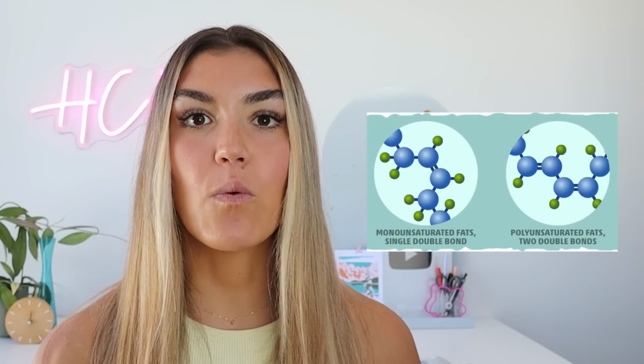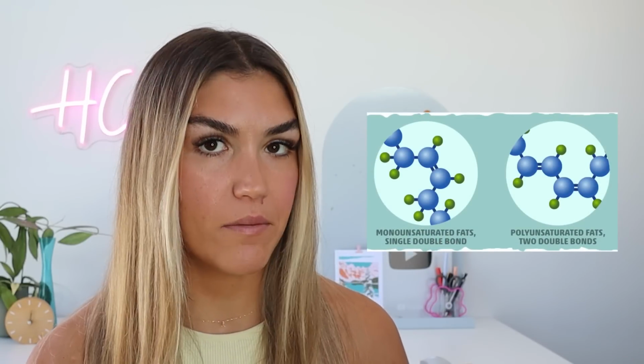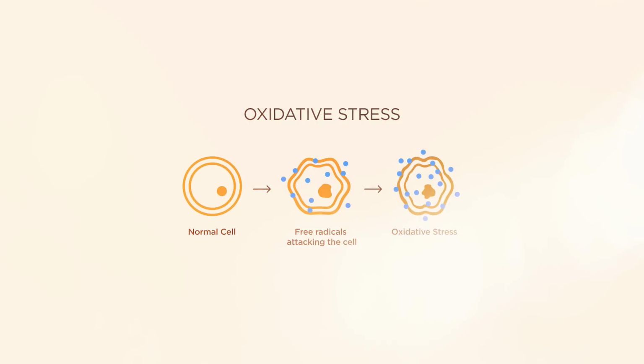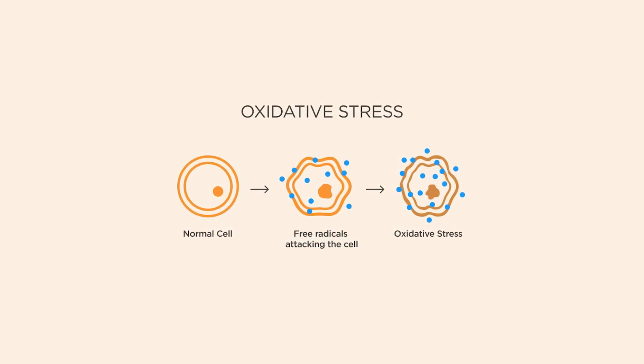Now, unsaturated fat can be broken down further into two categories: monounsaturated and polyunsaturated. Mono has only one carbon missing a hydrogen bond, and poly has more than 4. And here's why this is important. The more hydrogens that are missing, the more fragile the fat is. This means it is more likely to oxidize when it is exposed to heat, light, and oxygen.